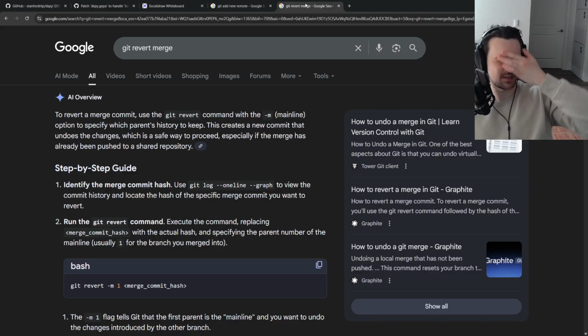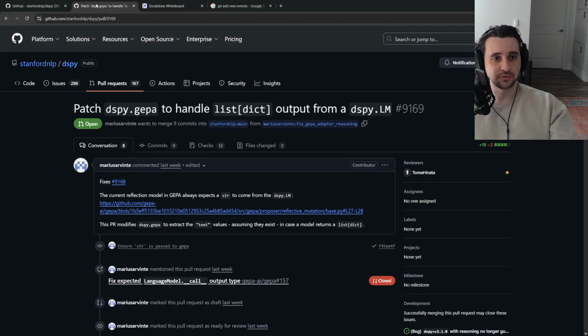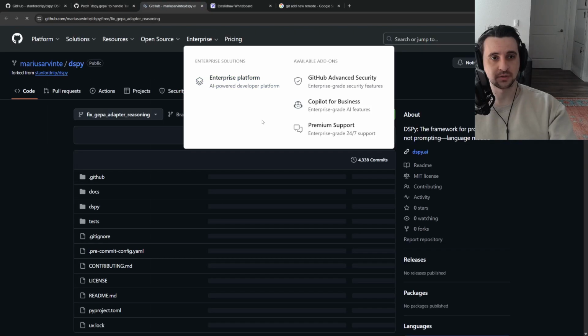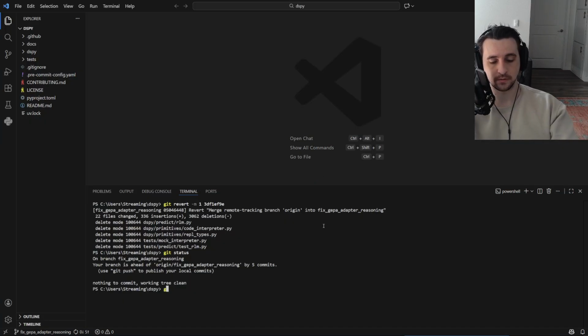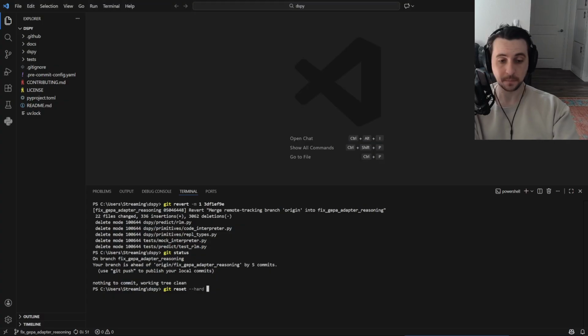What was it? Git reset --hard, right? So all we need to do is get this branch's commit ID. Here we go. It's actually a bit easier. So we just do git reset --hard to 54A349B.